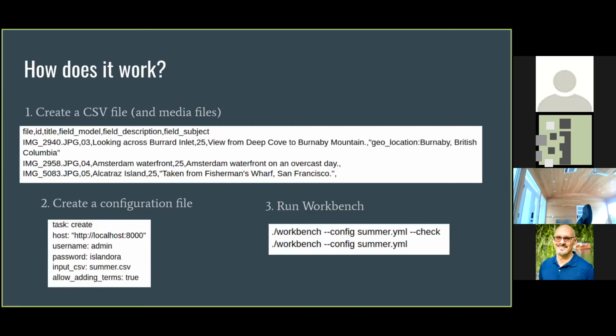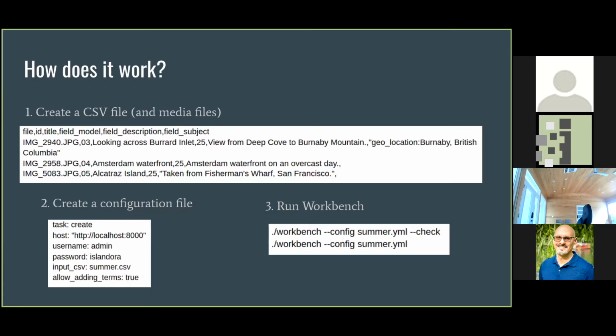So the one I've created here has got 3 items in it. The first row is the header row, the second row is the first data row, and it wraps to fit it on the screen. I'll explain what these fields are in a second. There are 2 other rows at the bottom there. Again, the top row is the column heading row, and a couple of fields identified here are reserved by Workbench. You can't name fields using these names because they're reserved, but you wouldn't normally need to anyway.